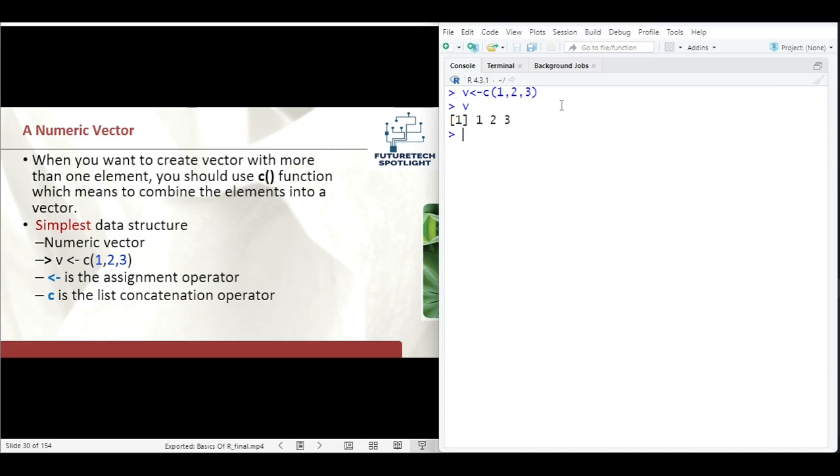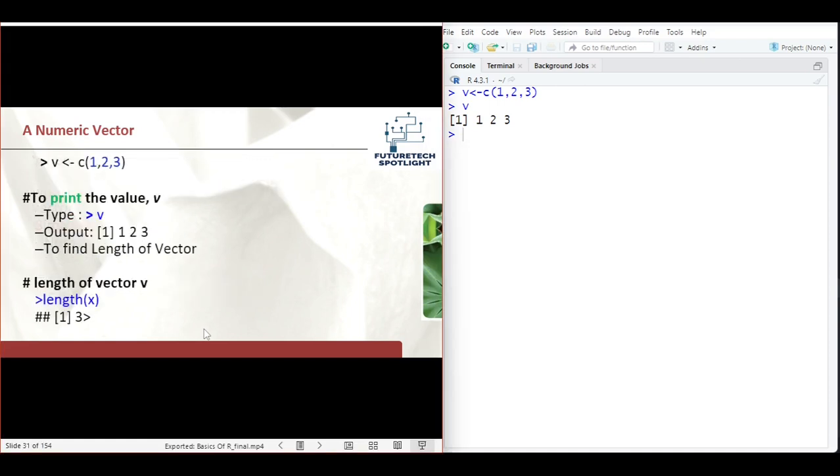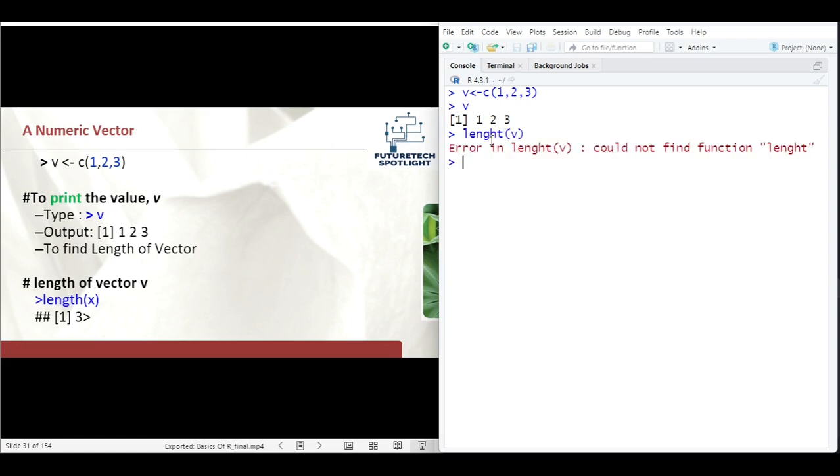Now suppose I want to work on this vector. How to work on this vector? First of all, I want to see the length of the vector. For vector length we have the function length of v, and we are getting the value 3 as the length of the vector.